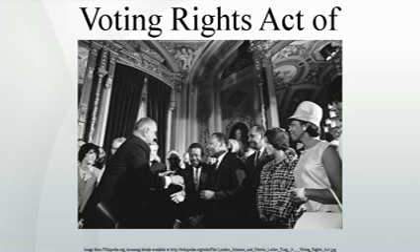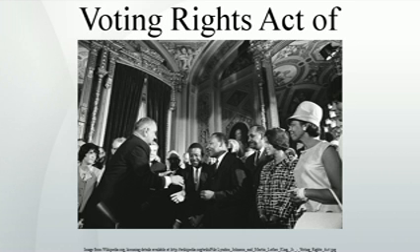For purposes of the coverage formula, the term test or device includes the same four devices prohibited nationally by Section 201 and one further device defined in Section 4(f)(3): in jurisdictions where more than 5% of the citizen voting age population are members of a single language minority group, any practice or requirement by which registration or election materials are provided only in English. The types of jurisdictions that the coverage formula applies to include states and political subdivisions of states. Section 14(c)(2) defines political subdivision to mean any county, parish, or other subdivision of a state which conducts registration for voting.